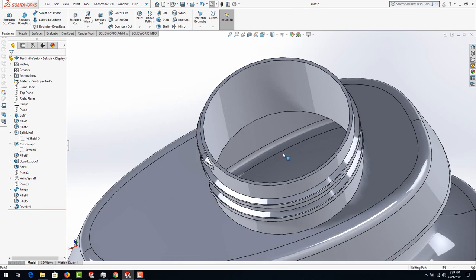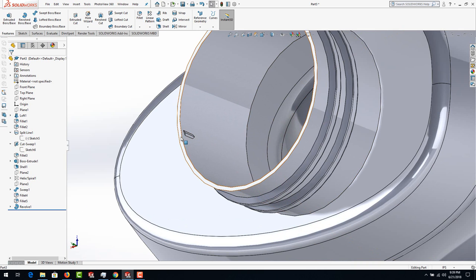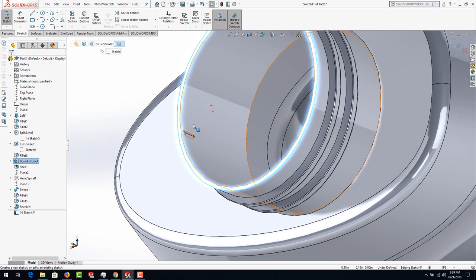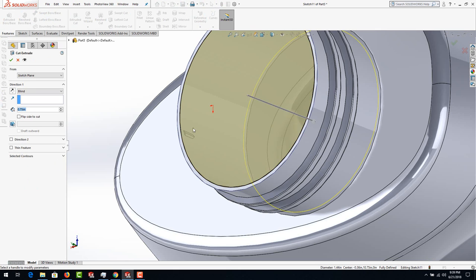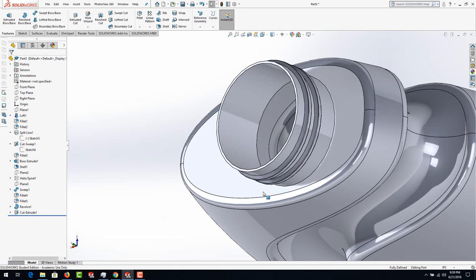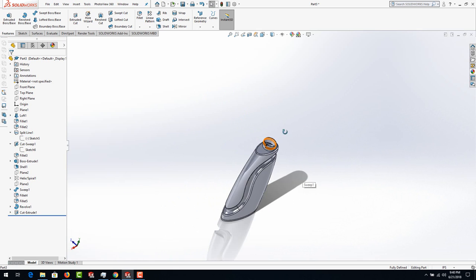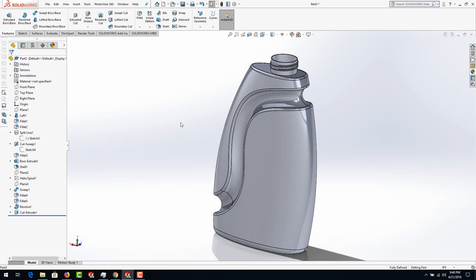Okay. Now you'll see that it leaves a little artifact on the inside of the shell. If you don't want to see that, here's how. If you have any artifacts in here, you just select this face, start a sketch on it, select the inner edge, and hit Convert Entities, and you guessed it. You just want to extrude cut it. You extrude cut the same depth as the actual neck of the bottle. That clears out anything you have on the inside. So don't worry if you have a little bit going on there. So there you can see how to create lead-ins and things like that. And that concludes this exercise.